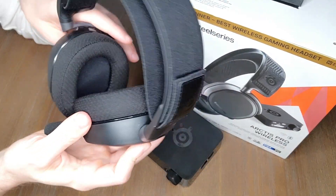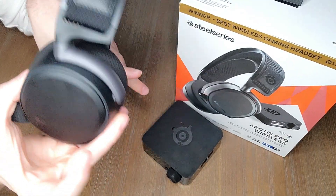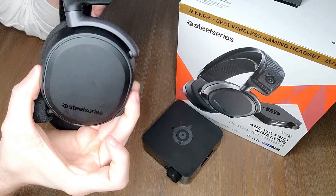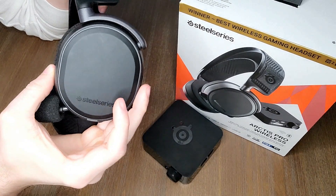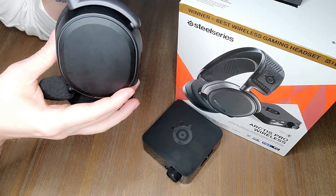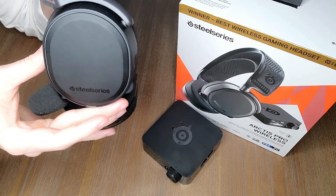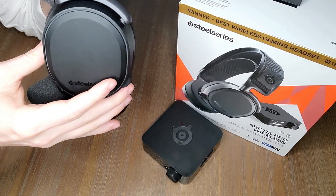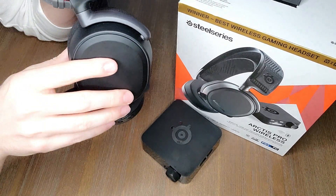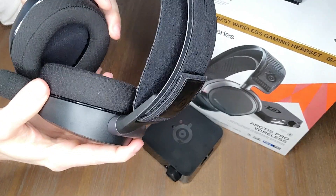Right off the bat, one thing I'll let you know is that I really like its minimalistic design. This is the black edition — there are no RGBs incorporated on the outer perimeter. If you want that, you do have to look for the wired version with DAC. Personally, I don't find RGB beneficial on a headset. Nobody's going to see it unless someone is sitting watching you play, so having RGB on the headset may be a little pointless depending on your perspective.